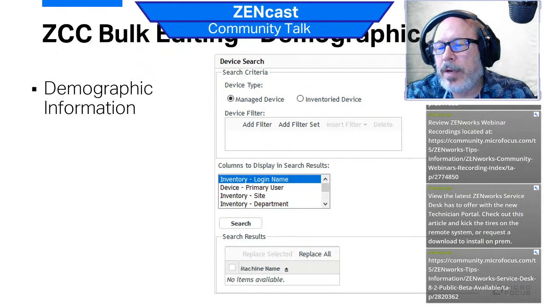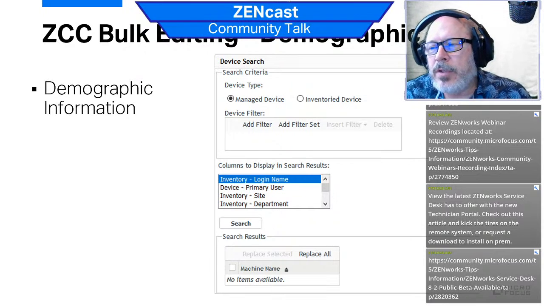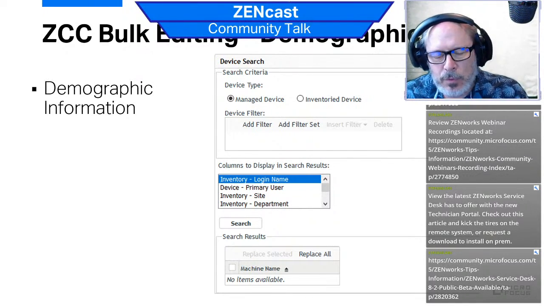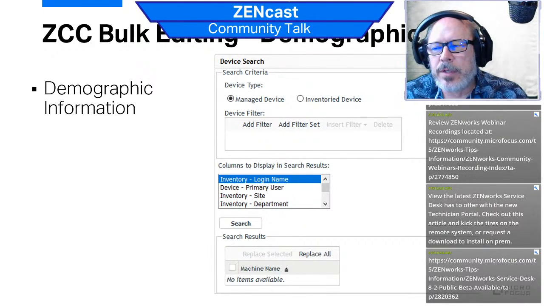Oh, here's the bulk editing right here for demographic information. It's under the inventory. You do a device search and add a filter. Say this floor is 10.1.23, for instance. You could put a filter in for 10.1.23, and you know that particular department is on that floor and everybody on that floor has this particular IP address. Then you could say, what columns do I want to display? I want to display the location and the department.